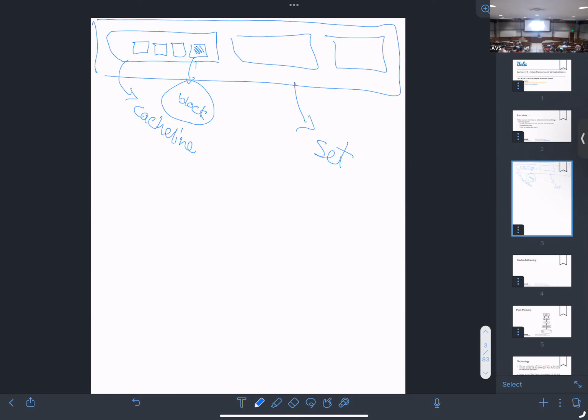So the question is, does the address point to a block? Yes. The address points to a block. So what we read and send to the CPU is this. And that's why we said we typically use 4 or 8 bytes per block, because the CPU gets the entire 8 bytes together.